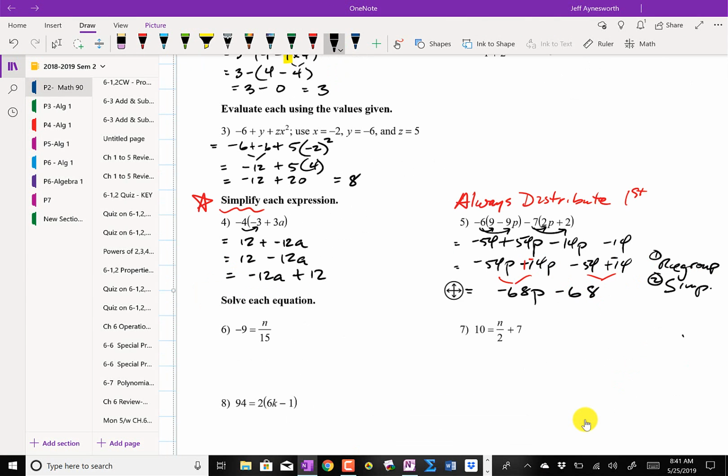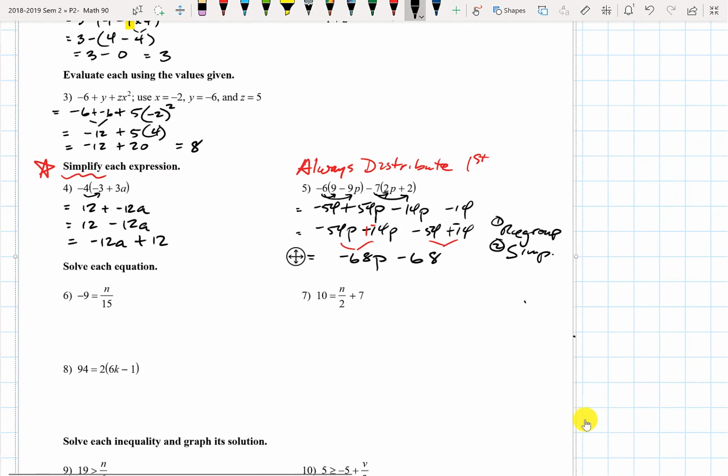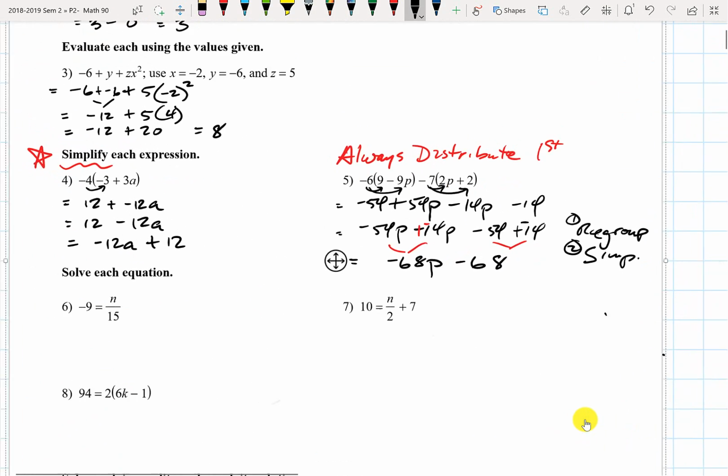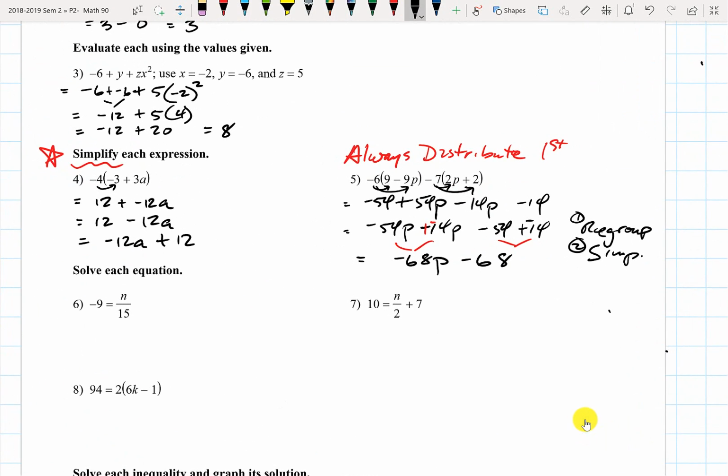Oh boy. Okay, so I thought I made a mistake here, so I'm going a little bit too fast here in the morning. I got to concentrate. Okay, 54p was a positive. All right, so I'm gonna change that here. I just have to fix that little mistake right there.